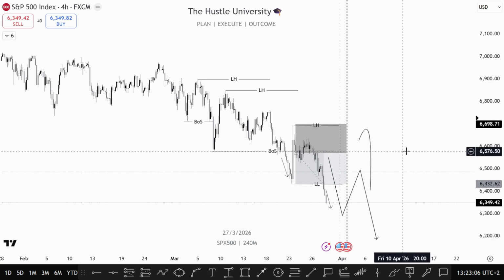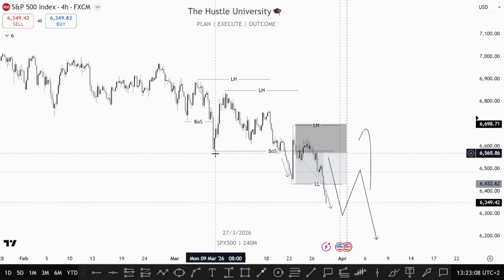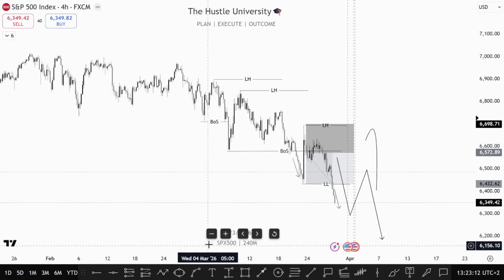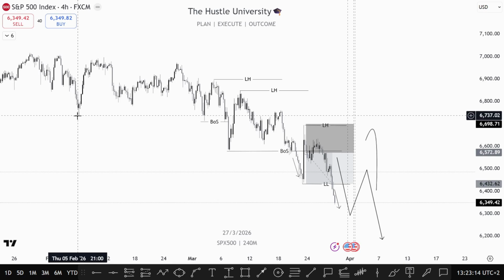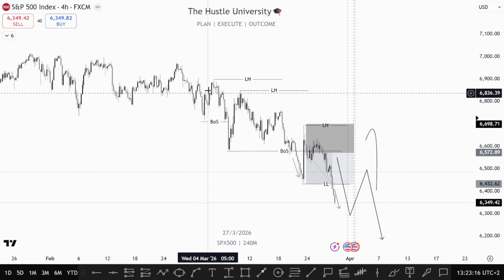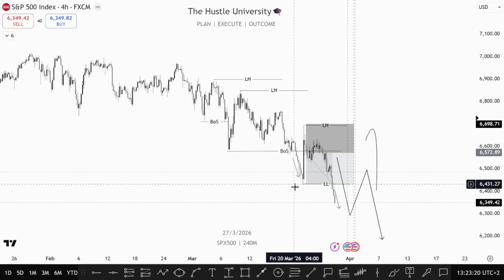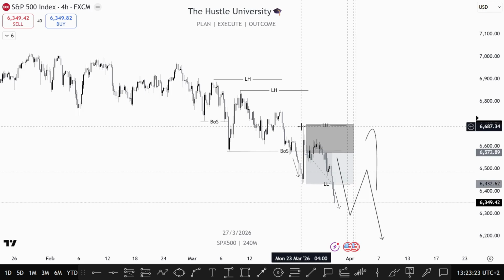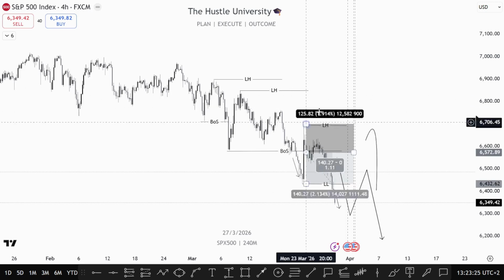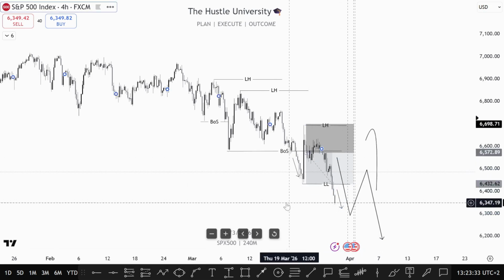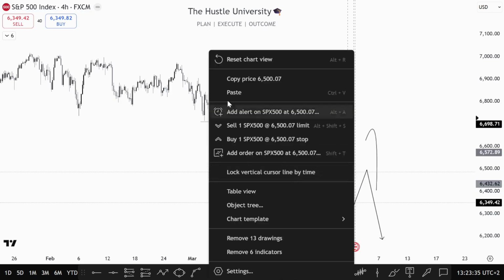On the S&P 500, also same thing. Price made a market shift at some point, started to sell to the downside, making lower lows and lower highs, lower lows, lower highs. You can see also here, price had made an indication, correction, indication, correction, indication, coming to this week that we were in. Price had gone up to correct, but it didn't go up to that area that I was referring to. But then this also ended up happening, where price ended up going to the downside with the side entry model.